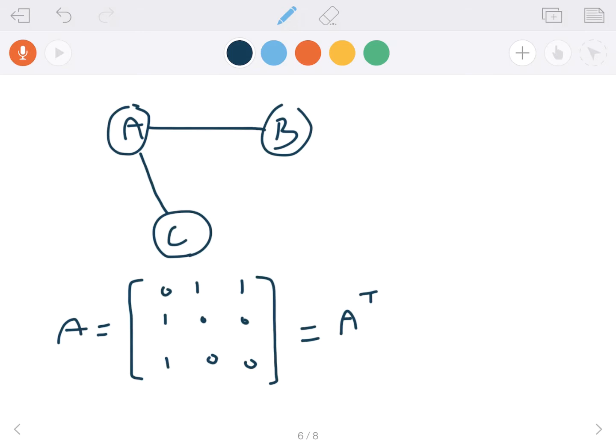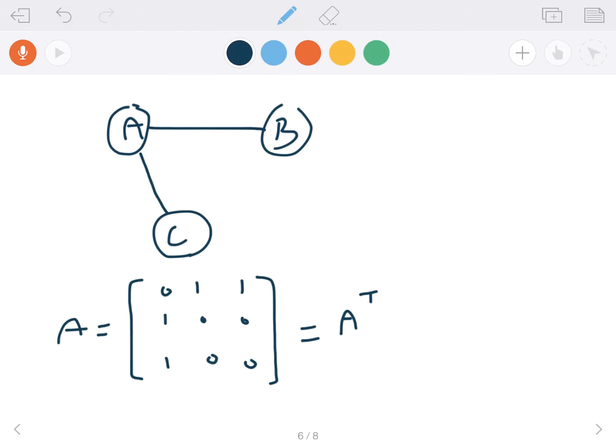And the antisymmetric graph is a graph that is not symmetric. That means that, for example, if there is an edge from a node A to B, there might not be an edge from B to A. So that's called antisymmetric. And for sure, on antisymmetric graphs, A is not equal to the transpose of the matrix A. So those are some features of graphs.